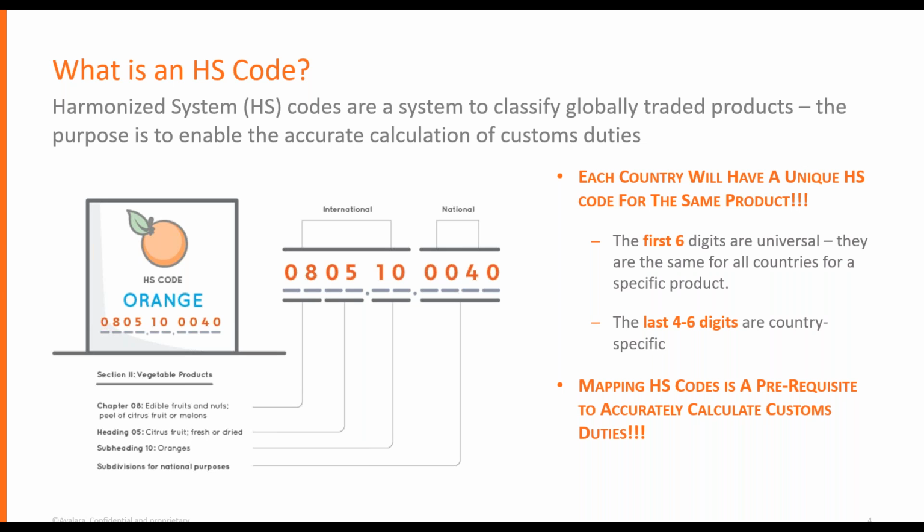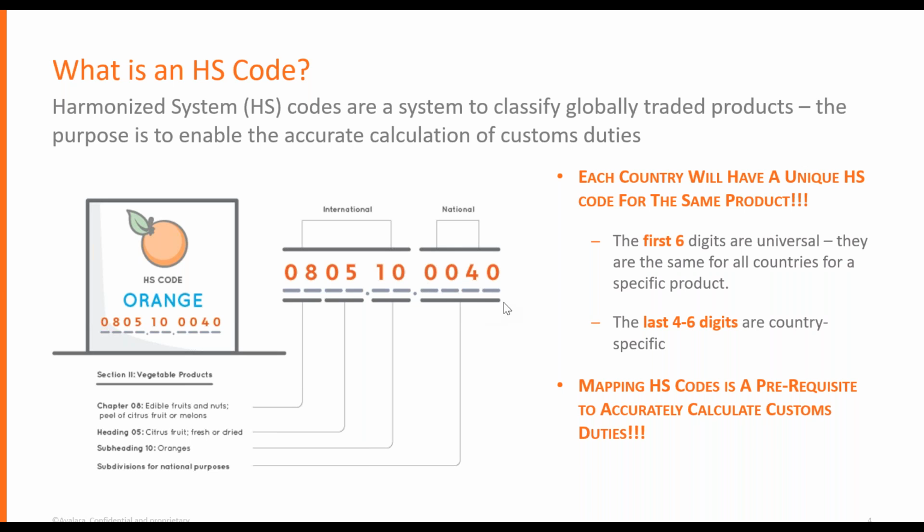Now, mapping these codes is a pretty labor-intensive process if you're taking it on in-house, and getting the accuracy there is very important. The country wants to know exactly what you guys are selling within their borders, and so being able to provide that determination is going to allow for a specific calculation to be applied to that transaction. Very commonly, these 6 digits are good to go, and then these last 4 get left off.